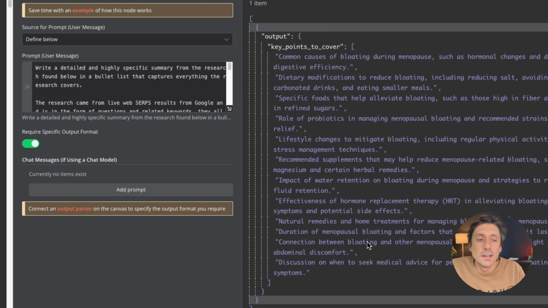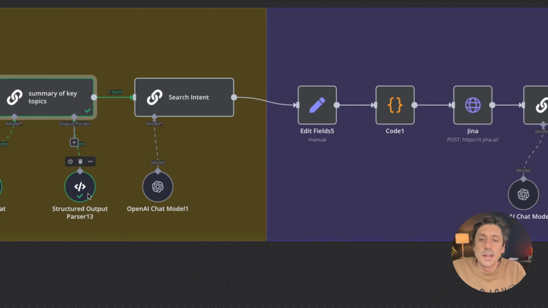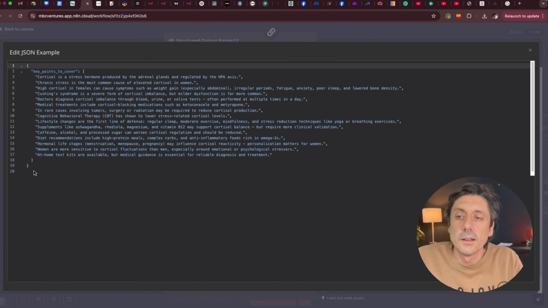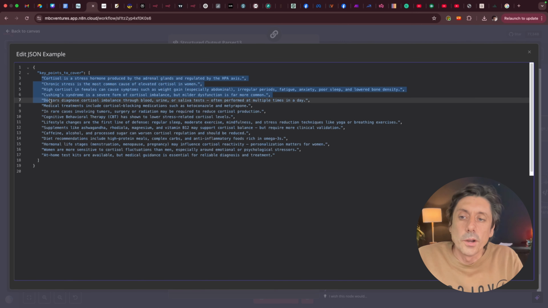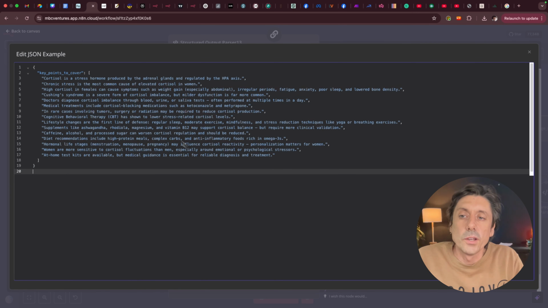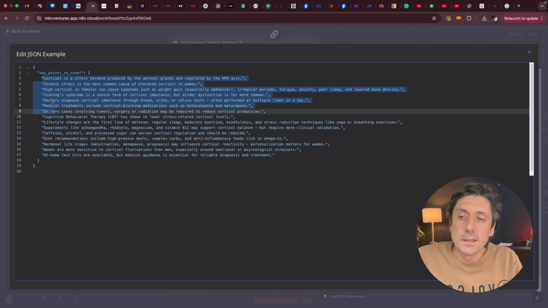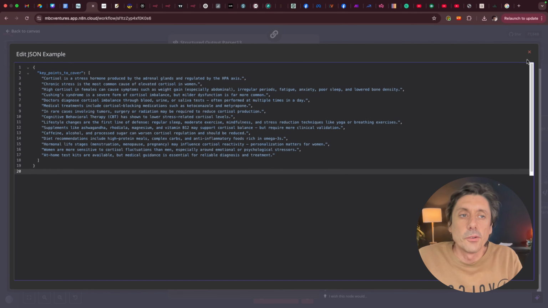The reason we add this step in is if you're writing a blog post or a video, you need to know how to structure it into the sections. So these become the sections that you need to talk about. And it's reached this conclusion by feeding it a whole bunch of research that we've scraped and found from different tools. So you need to add a structured output example for it here, and you just give it the output that you wanted. I just wanted the key points to cover. I wanted it in a list like this. So I wanted it to take all that research and distill it down to the 12 or 15 or whatever it thinks are the main things I have to talk about in this content in order to cover it well.